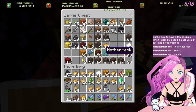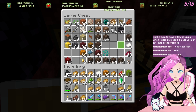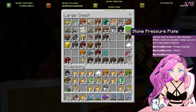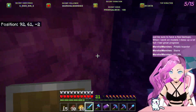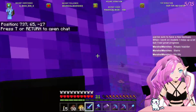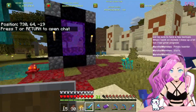10 emeralds. The other ones must be inside. Up, up, up, up, up. Anything else we can trade them? No, because we don't have a lot of villagers yet. We don't have a lot of jobs yet. We only have like 4 or 5 farmers and a bunch of librarians.